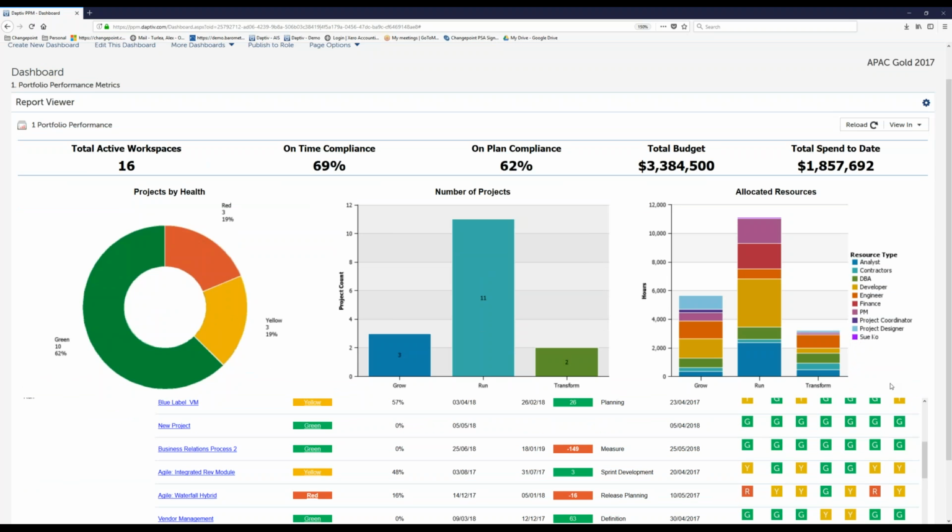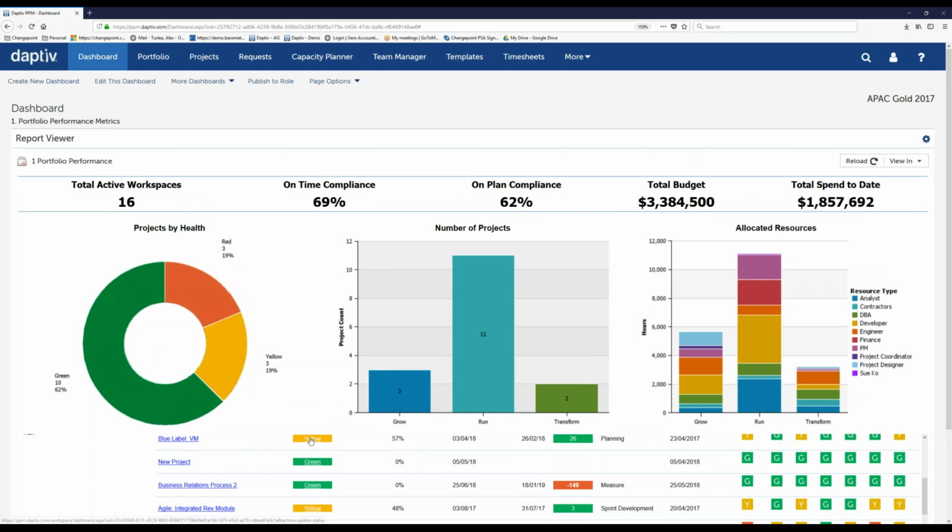And of course, you can see there's links all through this report. So we do have that drill down capability. You have the ability to run reports from this report. So for example, on the right-hand side, you'll see this allocated resources graph.